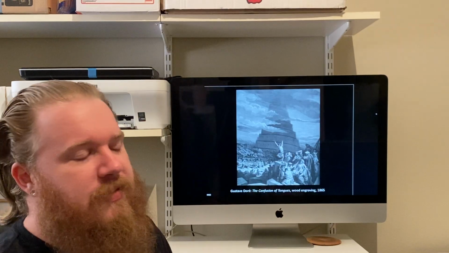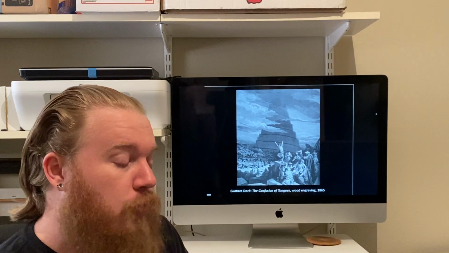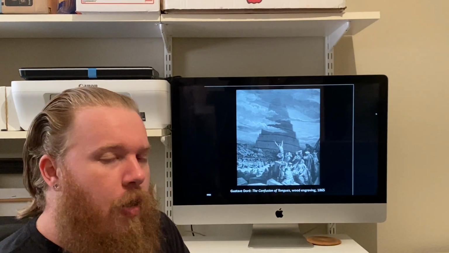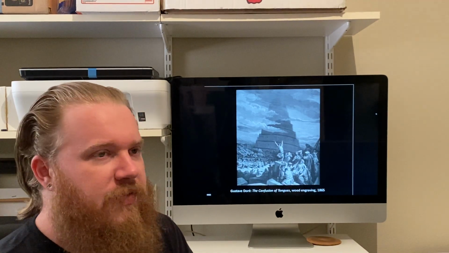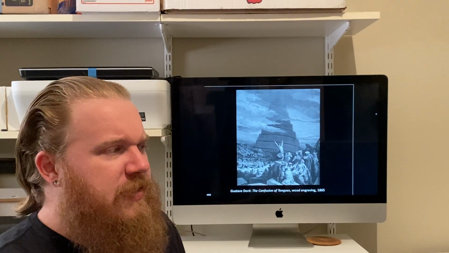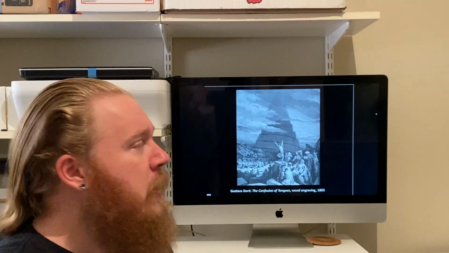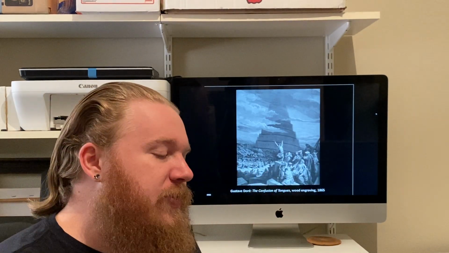But perhaps the greatest wood engraver of all time is a Frenchman named Gustave Doré. He does all kinds of illustration. I mean, he literally does tens of thousands of these woodcut images over his career. And at the time, he was the most in-demand illustrator of all time. And he did basically every major literary work at the time. In fact, his series of illustrations for the Bible, of which we see here, is still to this day the most popular and most famous series of biblical illustrations.